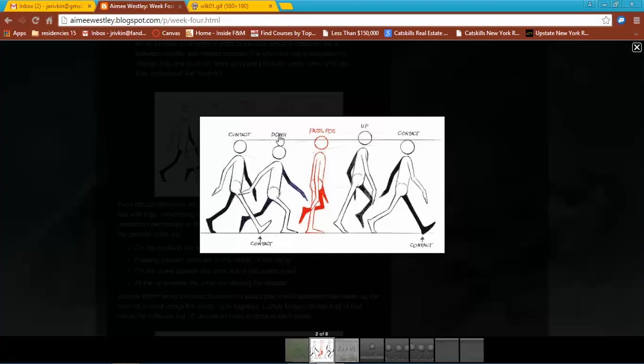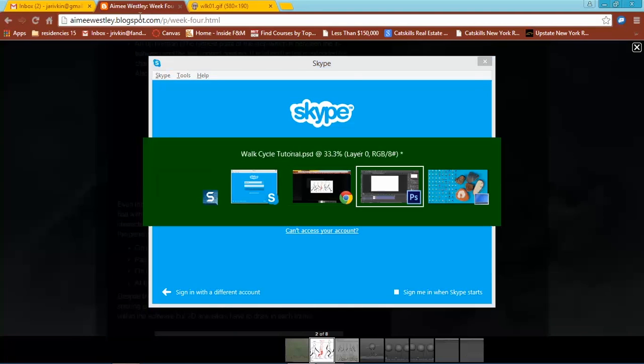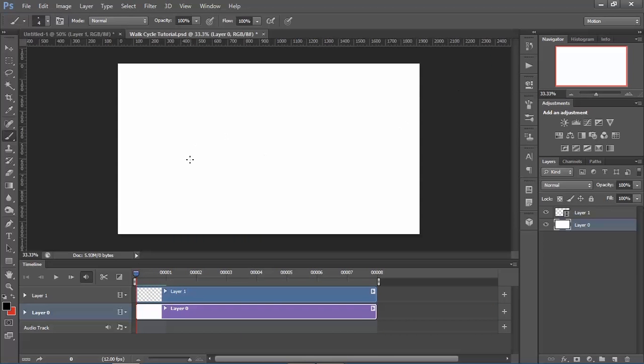Next thing to look out for is their head level at the beginning and the end is going to be at the same level. Right before they go to the middle part, it goes down, and then it goes above, and then it goes up afterwards to then come back down. It's got a sine wave kind of form to it, and we'll see as we go along. If you ever need to see an example of this, make sure you get up and walk around or ask someone to walk around. It's really important to see examples of this. Let's just close that.